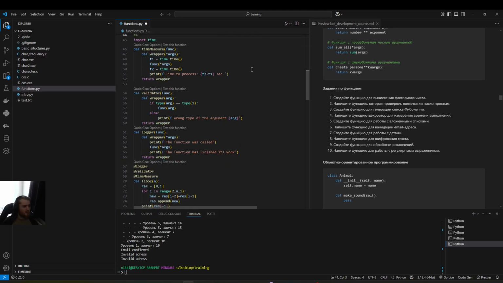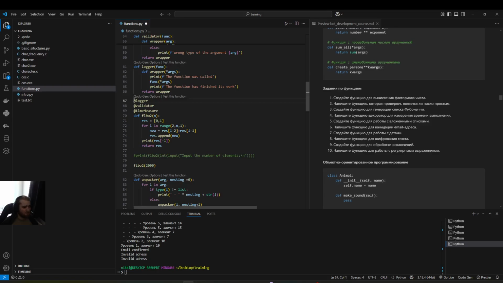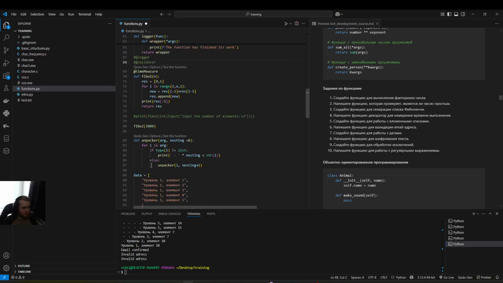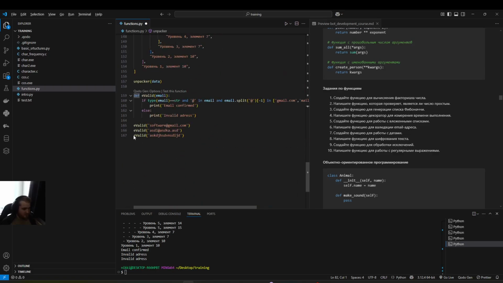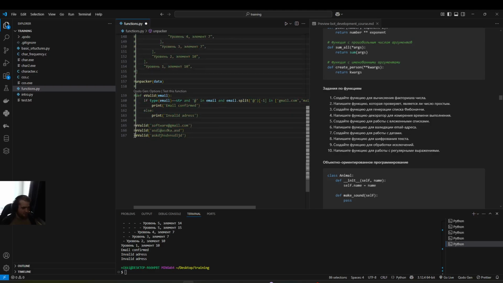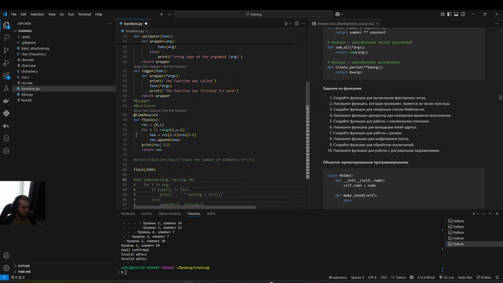Okay, and how to use it. You just place the name of the decorator before you define your function. After that, you call your function normally, and that's it. I will just comment everything after that, so it doesn't mess our output.